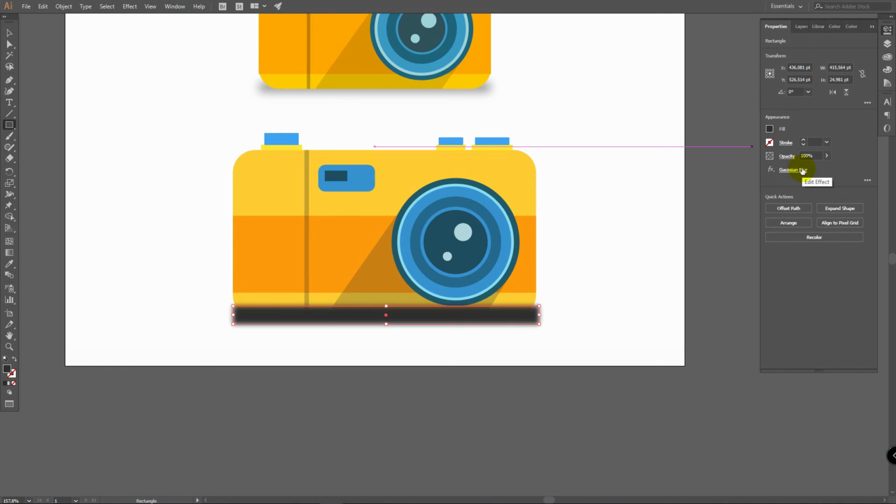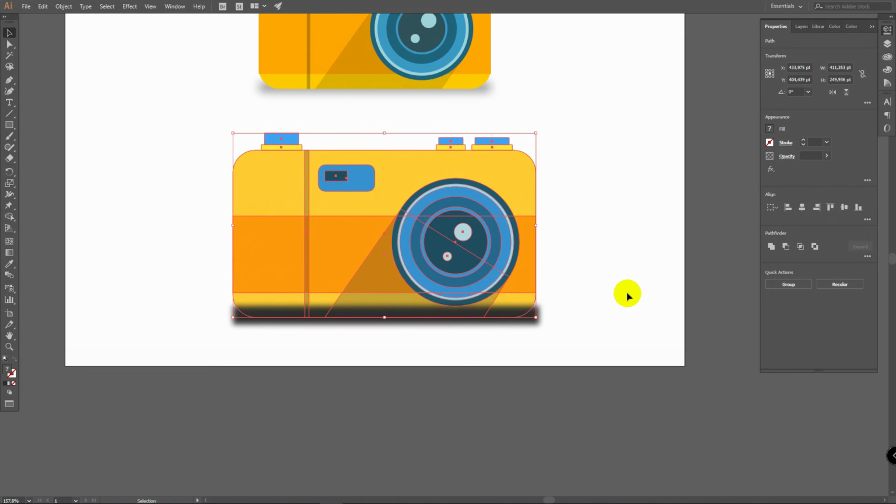click here on your effect, click on Preview, and change proportions again. I will stop on something like this, click OK, and now if you want to align your shadow with your camera, go for the Selection tool, select your camera. Make sure that you have selected only your camera, but not this shadow.